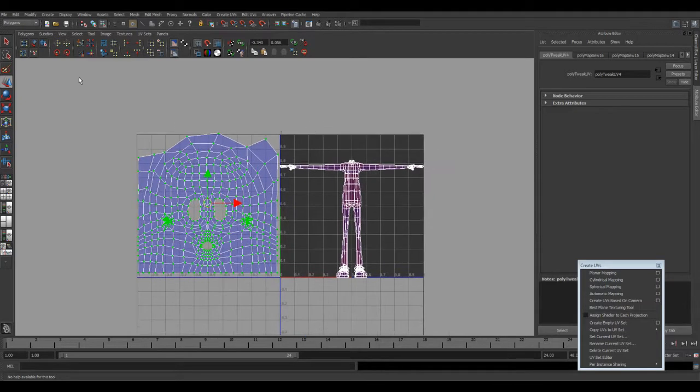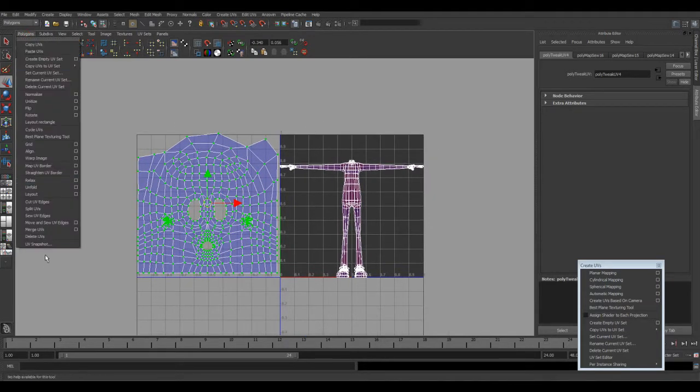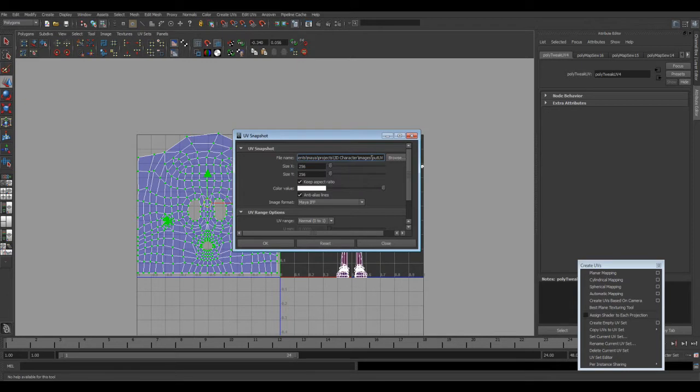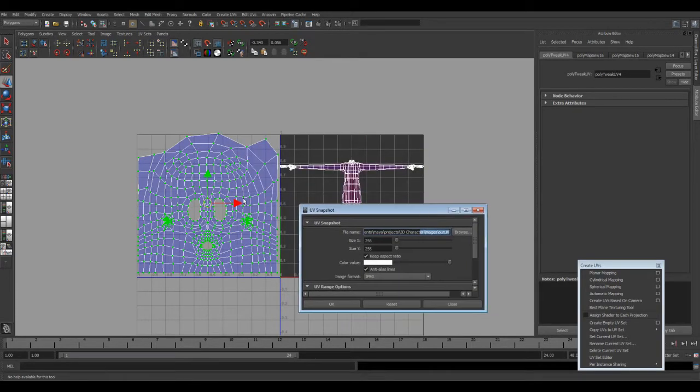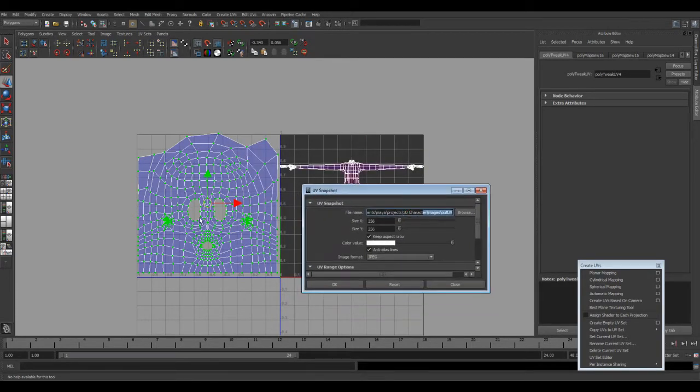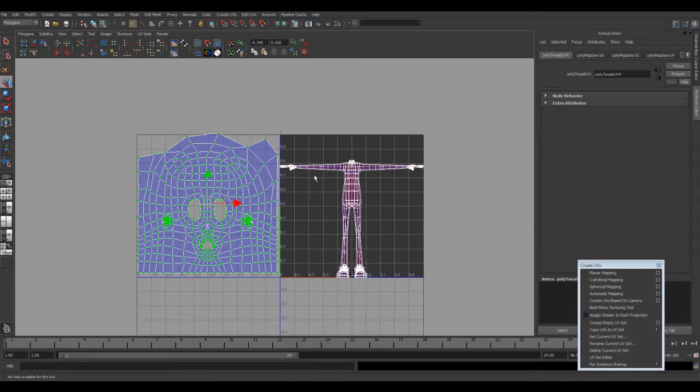And what I can do is go to polygons and take a snapshot of this, and it'll save me a 256 by 256, which is a power of 2 image. I can put it into JPEG. Where is it? JPEG. Save that, and it'll basically save me this actual image, which I can take into Photoshop and paint over that face with a painting package like Photoshop.